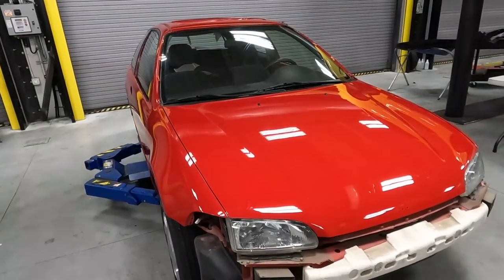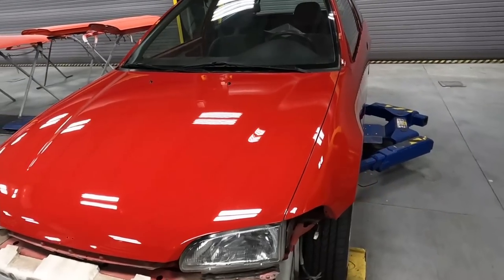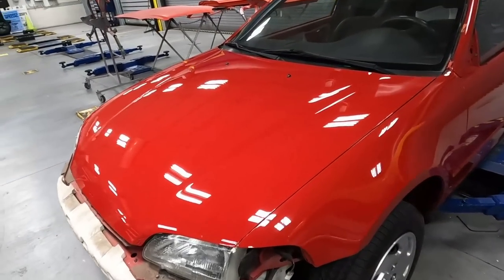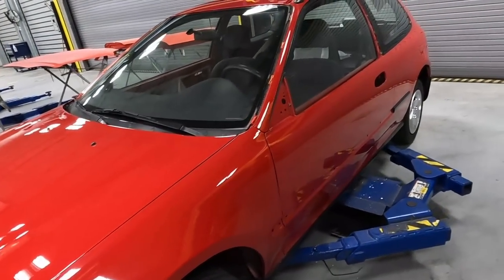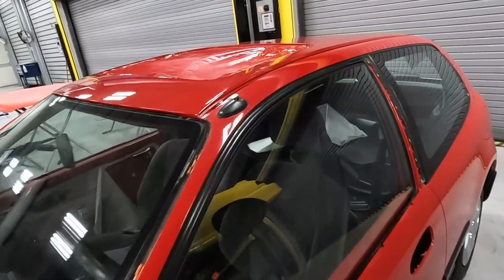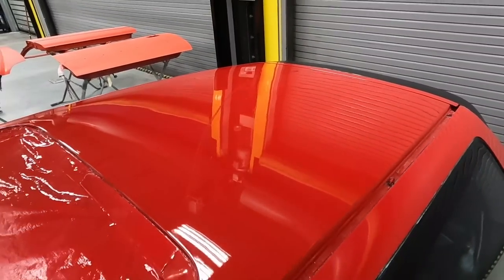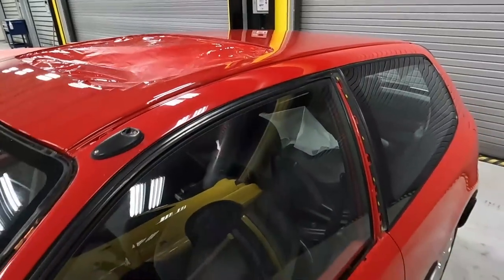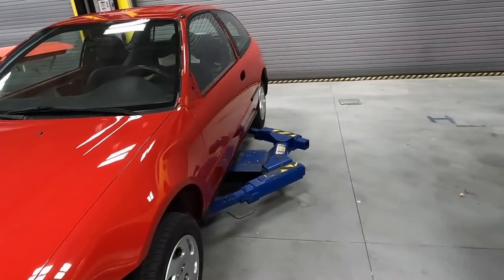All right, guys, we just got a car back from the paint shop and it came out incredible. Brian did a great job as always, stripping down the hood, completely fixing the fender, blending the doors, also fixing the roof with all the cracking paint and Bondo on the very top here, then spraying it down with some beautiful Milano red. Now time for us to put everything back together.